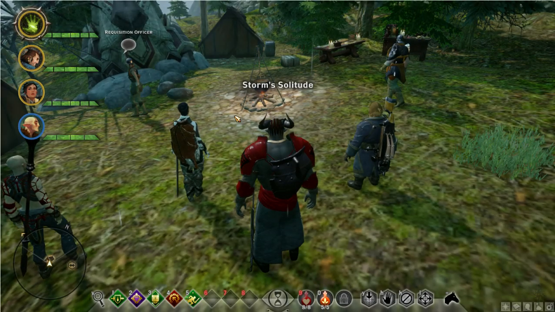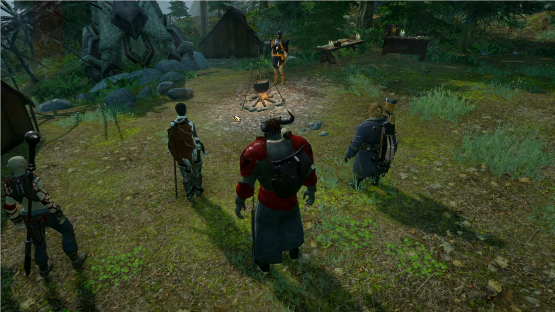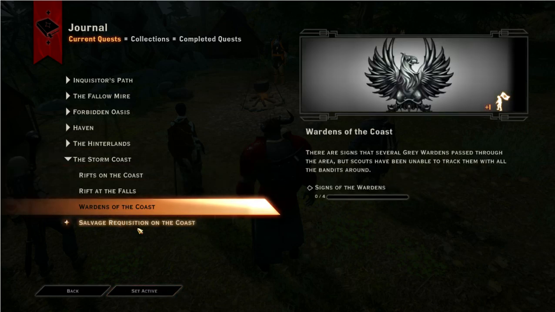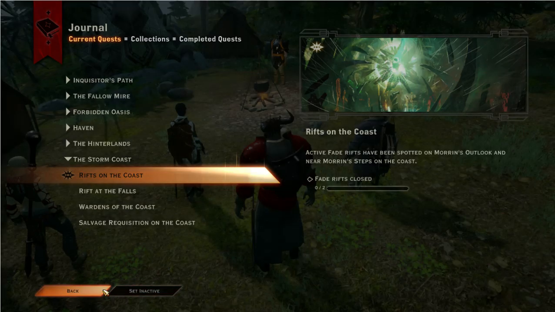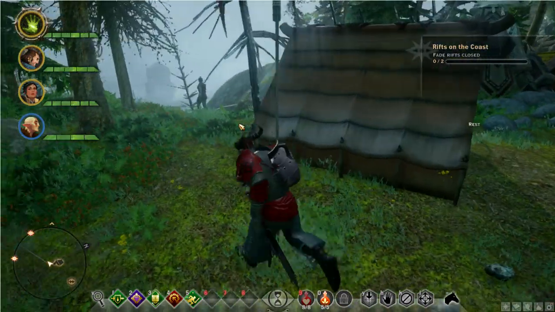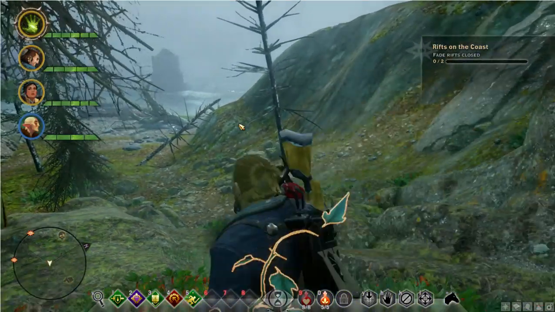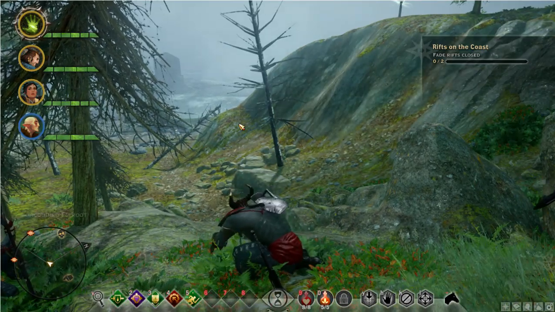And then we will, we'll see where we're gonna go. What else do we need to do for the Storm Coast? Rifts on the Coast, Rifts on the Fall, Wardens of the Coast, Salvage. I guess we start closing rifts. Whoa, that's nice. There's elf root. Pick up the root, elf root, and then there's serpent stone right here.